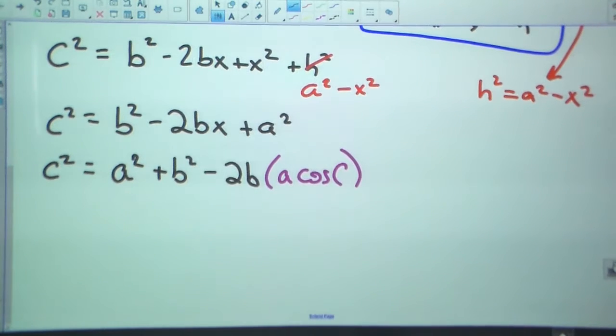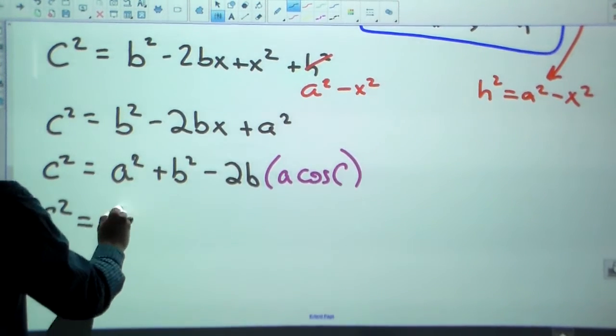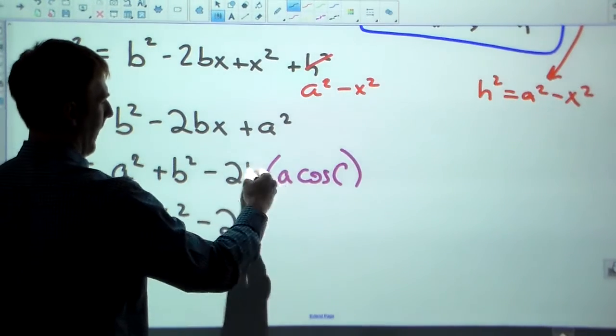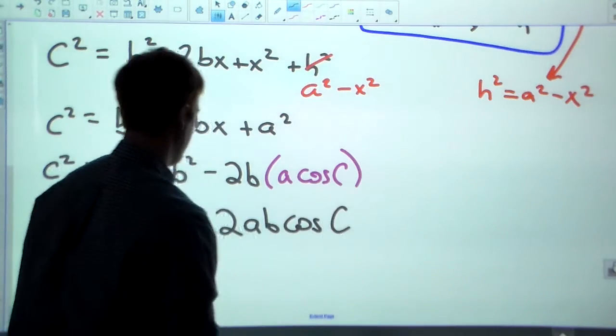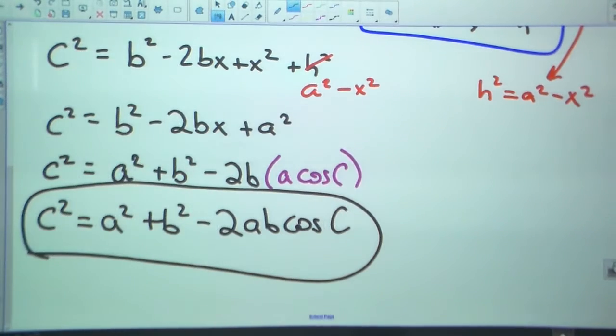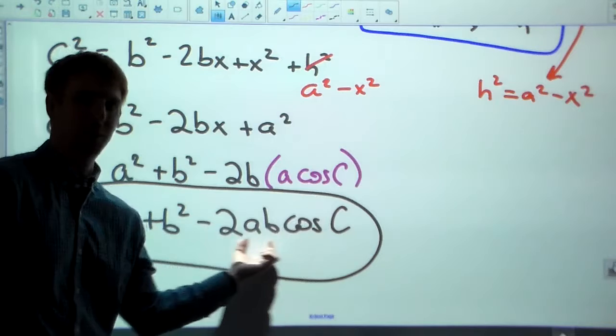That's your law, and I'll explain how to recognize things. The way you'll generally see it, a squared plus b squared, you'll see the a and the b reversed, but it really doesn't matter. And then cosine c at the end. Once you do a few of these, it's not too bad to memorize. Most people get it within a few problems. It looks kind of crazy, but it's really just the Pythagorean theorem with this little adjustment at the end.